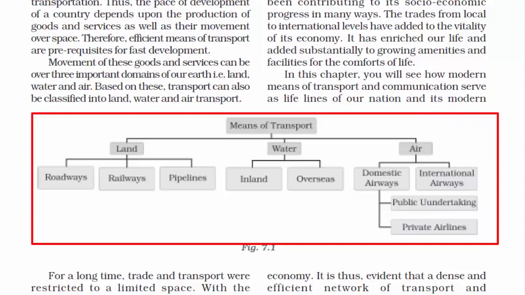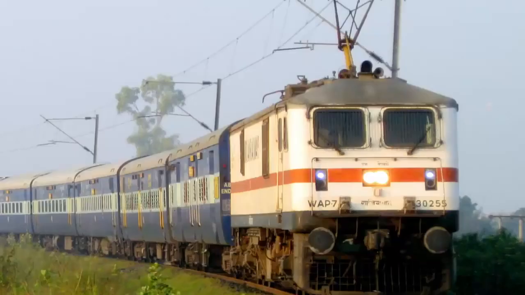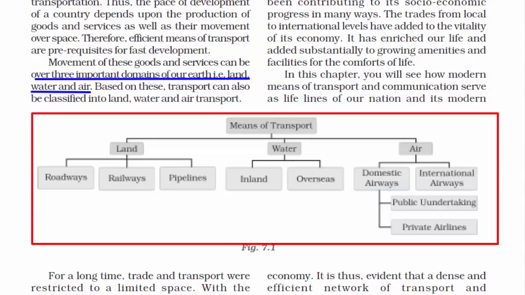We are going to read about every individual mode of transportation as we go ahead. On Earth, basically the movement of goods and services are based on three domains: land, water, and air. Traditionally speaking, transportation was confined to land, as human beings learned to use animals such as donkeys, horses, and camels for transportation from 4000 BC to 3000 BC, and in 3500 BC, the wheel was invented in Iraq, which truly revolutionized the entire land transport system.